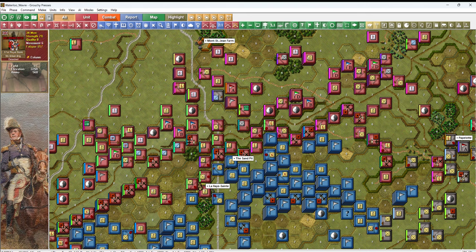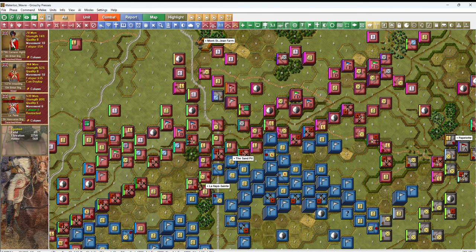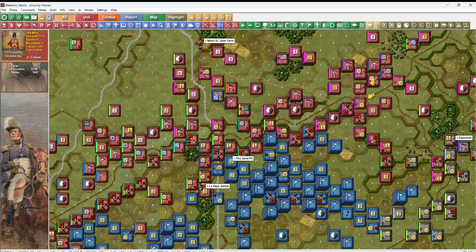Oh, these guys are probably all shot back here. Oh, no. Yeah, we've got some live ones here. They recovered. So we'll send them down this way. We'll have a second line on the road. This guy's only 70, but still, you never know.